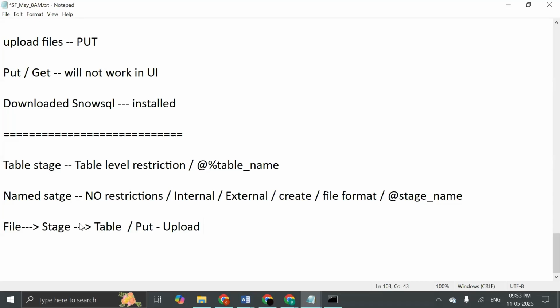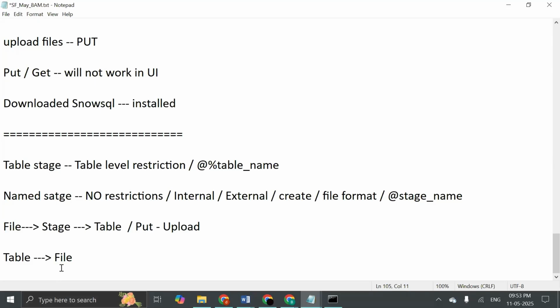Now let's suppose our requirement is, I have data in my Snowflake table, and the data which is already available in the Snowflake table, I want to bring to my local system. It means the table data is available and I want to bring this table data into a file.